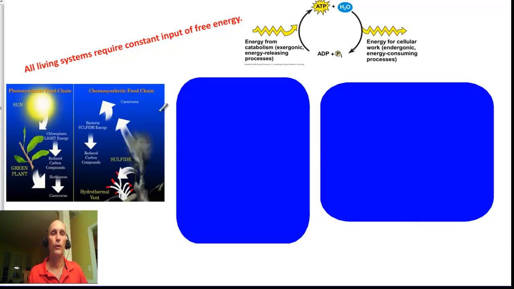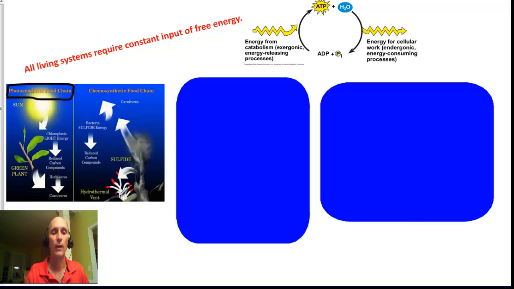All right, so you know that we need energy from the outside, and for heterotrophs, that energy is coming from food, and for autotrophs, that energy is coming from the sun. So here's a photosynthetic food chain. The chloroplast is going to capture that light energy, and those plants are going to use it to build their tissue, then organisms are going to eat those plants and get the energy from there, and then other organisms are going to eat those, right?